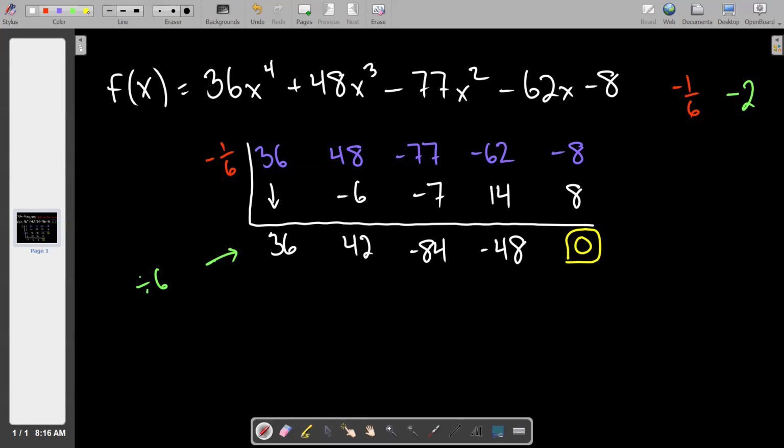What he's saying is, and I appreciate that in all of my years of teaching, no one has ever made that observation before, that these numbers I'm circling in red all have to be divisible by 6, because in the synthetic process we kept dividing them successively by 6. I was right there with you, Kason. I think it's a gorgeous observation. That just shows you have zero anxiety about mathematics in your brain. That's a telltale sign. Just thinking outside the box, nice and casual and relaxed. So if I divide these all by 6, I get 6, 7, -14, and -8.